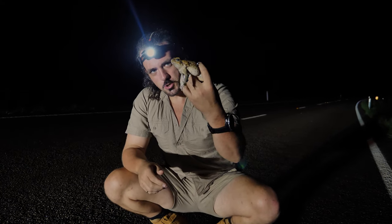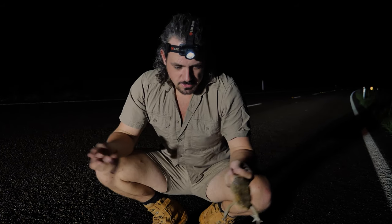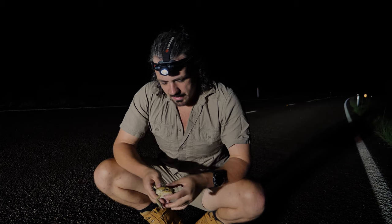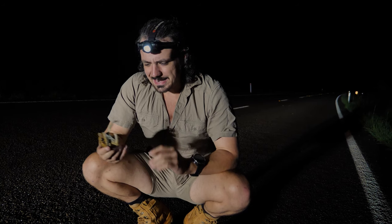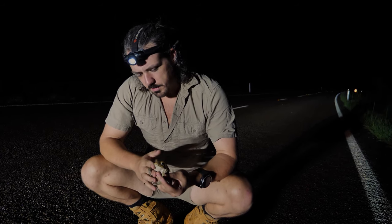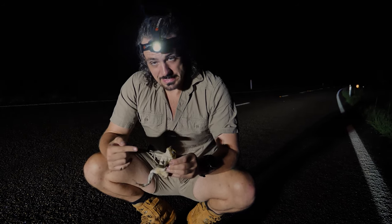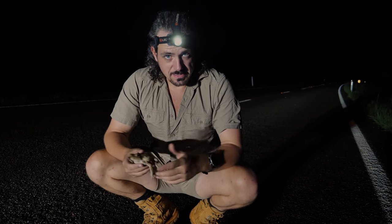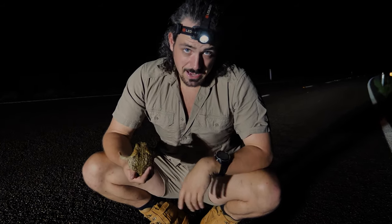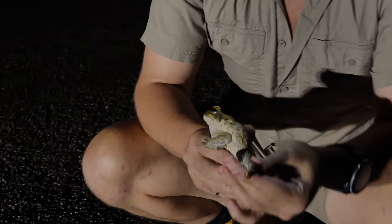So sadly nowadays, this is the majority of what you're going to find when you go out herping at night — looking for reptiles and amphibians. It's wet, so we decided to go out road cruising. But yeah, this is a cane toad. And because they have really strong poison in their poison glands, and they're not native, things don't know how to deal with them, and therefore nothing can eat them, and their populations just swell and go nuts. They do a lot of damage to native wildlife by killing them. But eventually, a lot of native wildlife gets used to not eating them, and the populations start to recover. But you're still stuck in a spot where almost nothing can actually eat the toad itself, so their numbers wind up skyrocketing to ridiculous amounts. And while they take up a lot of biomass that could be taken up by other native animals, it's just a shame what they're doing to the ecosystem around here. This guy's missing a foot, but he's getting along pretty well for that.